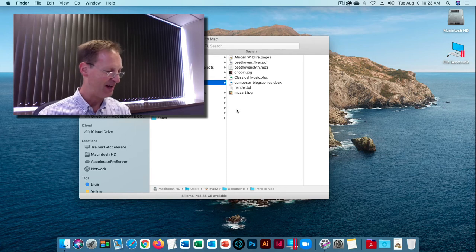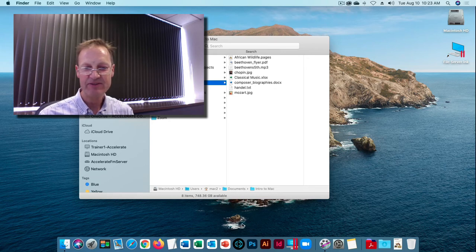I don't know. All right. Any questions on the various elements of the desktop, including the menu bar, the icons that appear on the right, or the basic functionality of the dock so far?